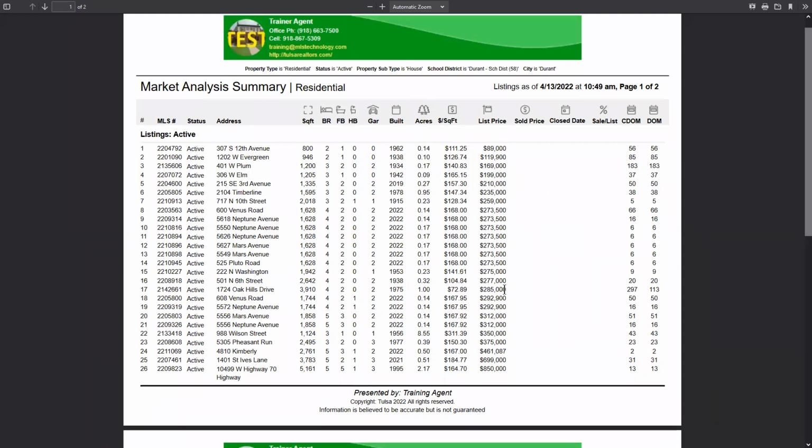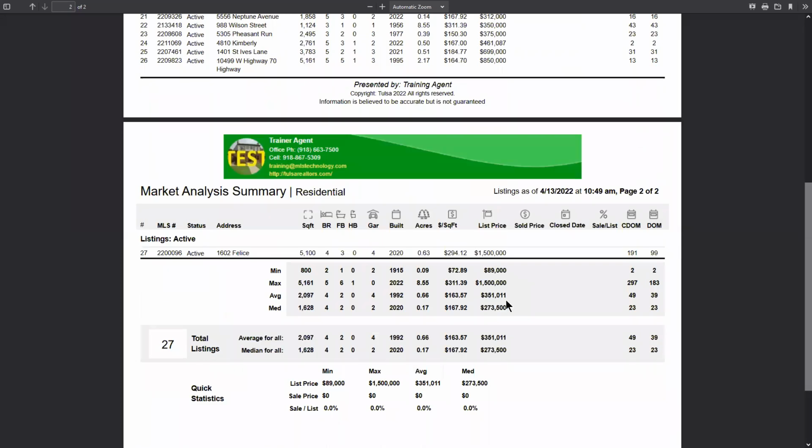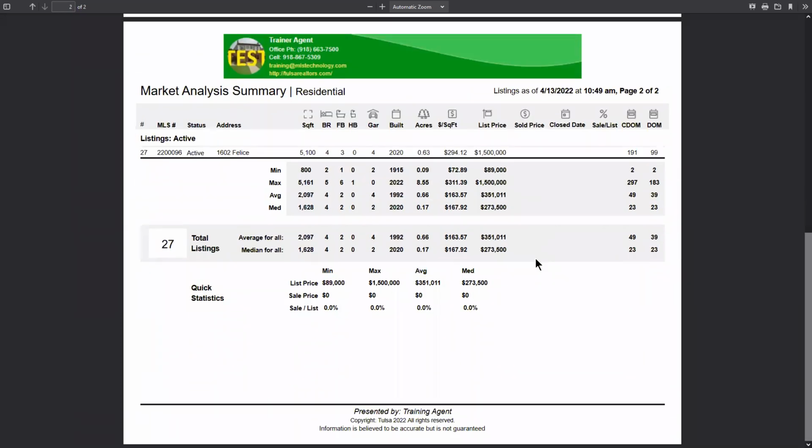Anyway, one of the nice things about the quick CMA option is that when you have all of this displayed, it's going to show you some interesting stats down at the very bottom, the min, max, average, and median for all of the different details. And then it's also going to collect all of them down at the bottom to show total listings and quick statistics as well. Now, the quick CMA option is going to be even more beneficial if you have multiple statuses.